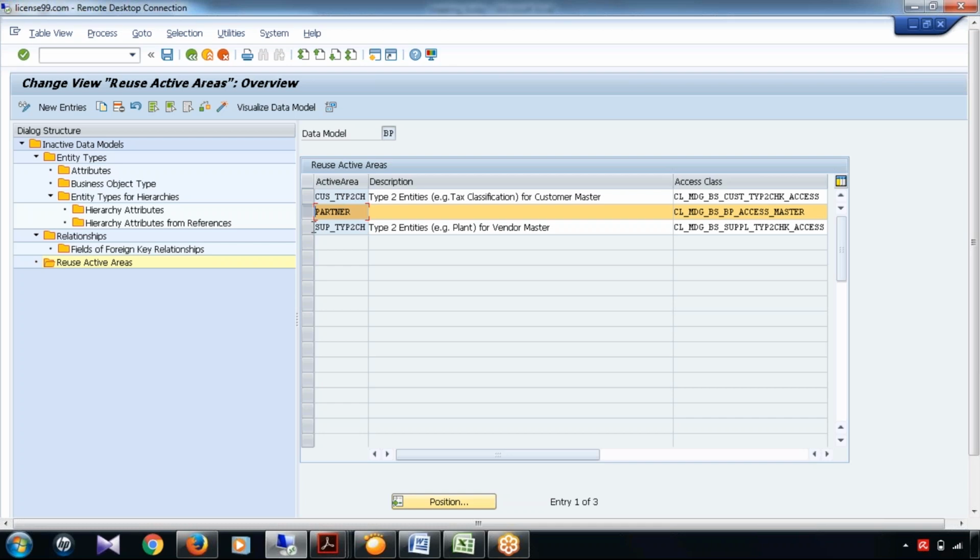So this is the active area which is helping to move all the standard information from staging to active. And who is helping for this activity? That is nothing but the access class. So basically, access class is the one which is helping for this specific activity.